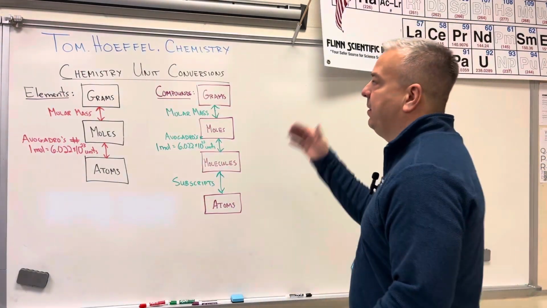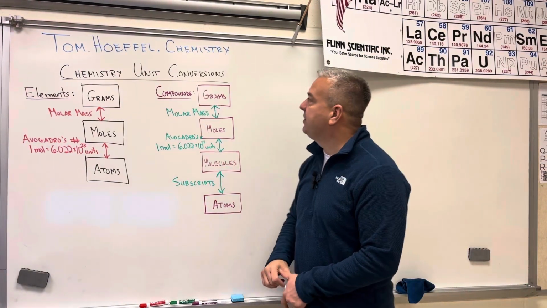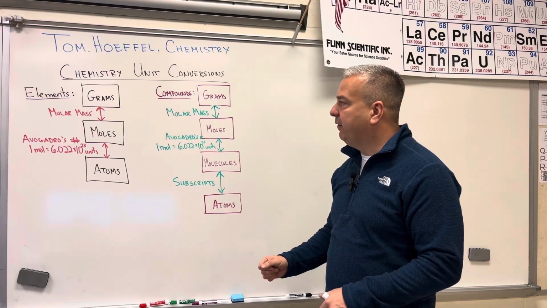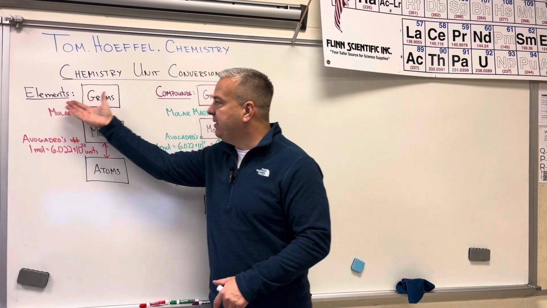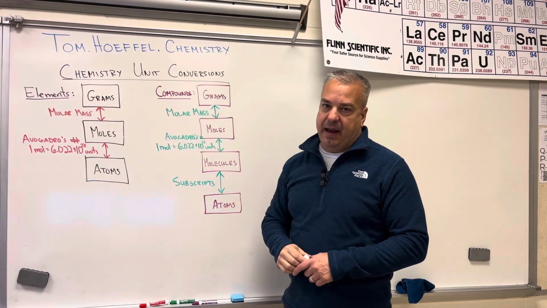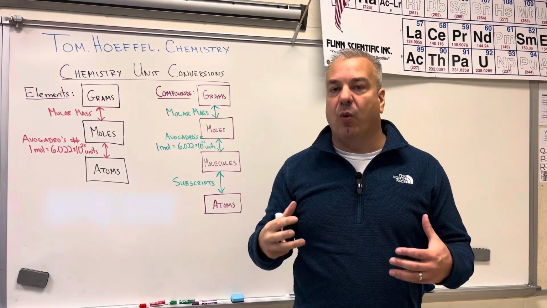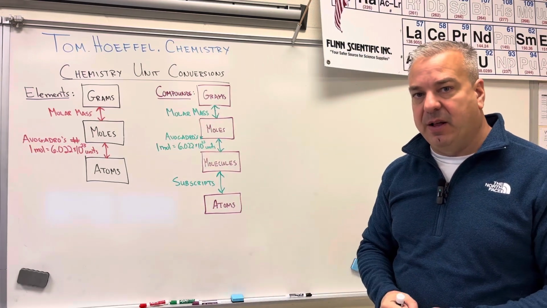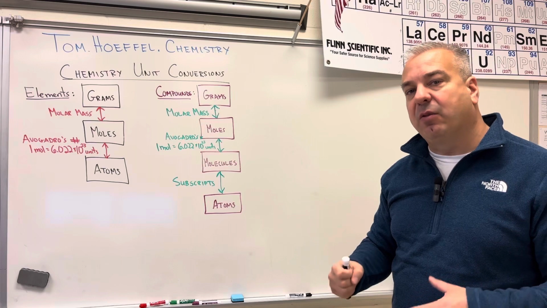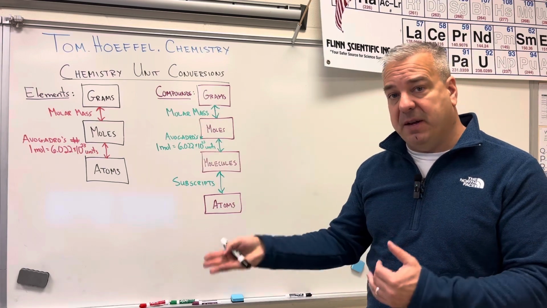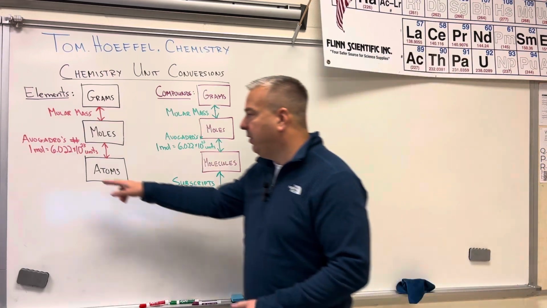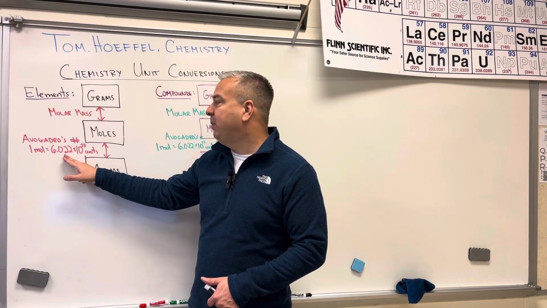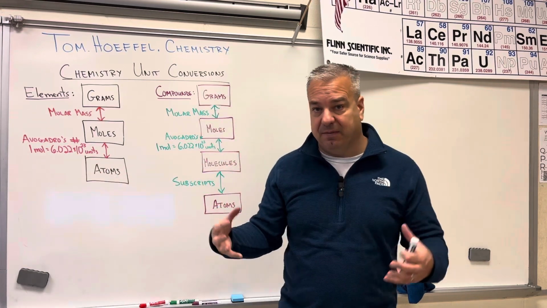In this video, we're going to talk about chemistry unit conversions. And there's basically two things that you can look at when you're doing unit conversions. You can talk about either the element or the compound. And it really comes down to knowing what a mole is. We talked about that in the previous video, that a mole is just like the word dozen, where dozen means 12. Well, a mole is equivalent to 6.022 times 10 to the 23rd units. So it's a really big number, okay?